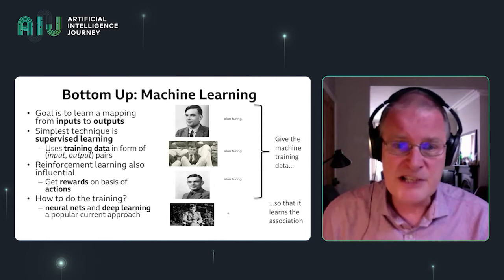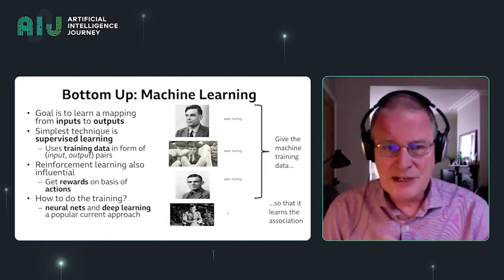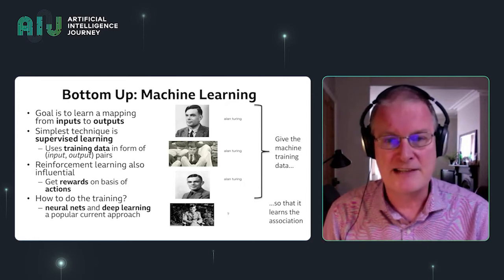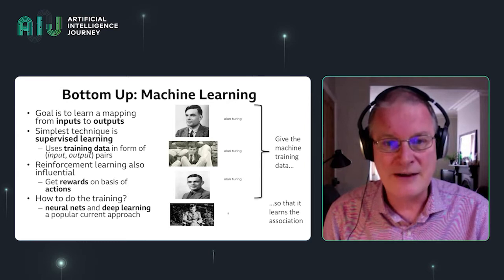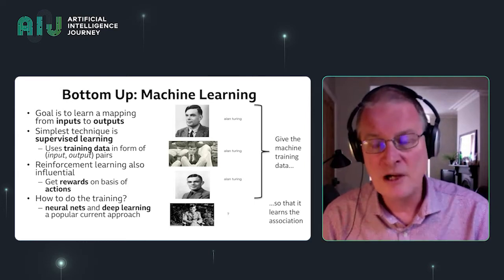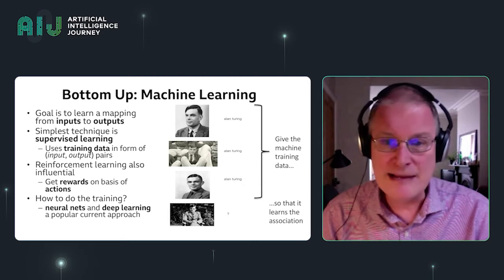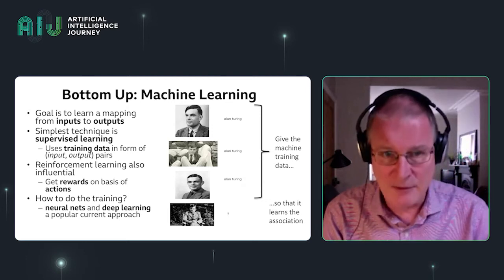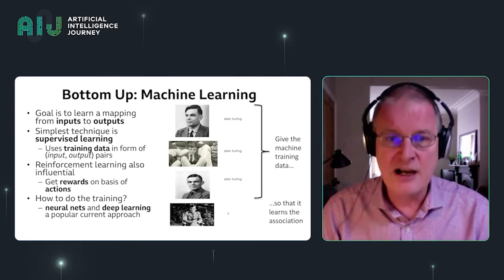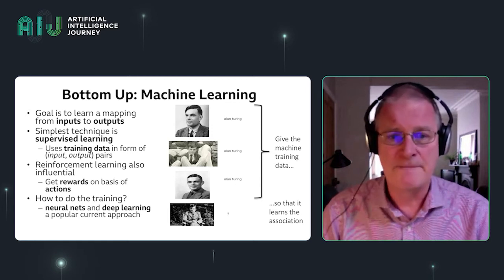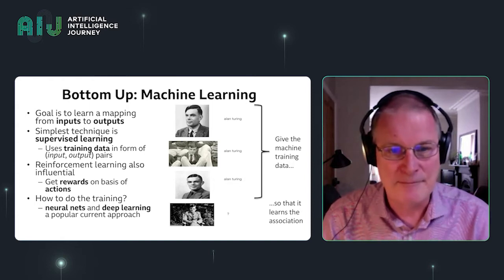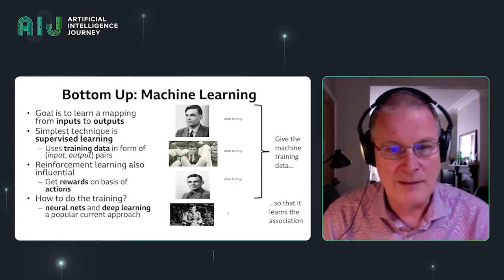machine learning, in particular what's called unsupervised learning. So in unsupervised learning, what we do is we simply let the program experiment. We let the program try things out, and we simply tell it whether it's doing well or badly. So the program tries to do something, either does well or badly, but we tell it whether it does well or badly, and over time it adjusts its behavior so that it tries to do better and better and better. And that's called reinforcement learning, another influential approach, and we'll see an example of reinforcement learning in a moment.